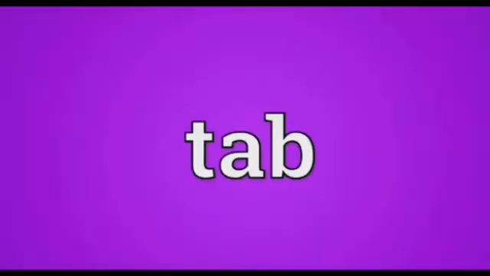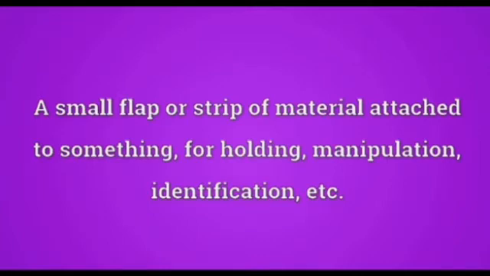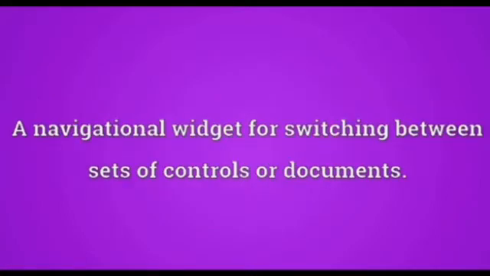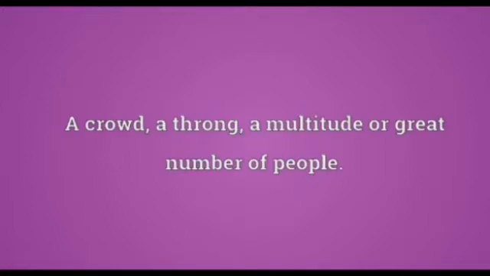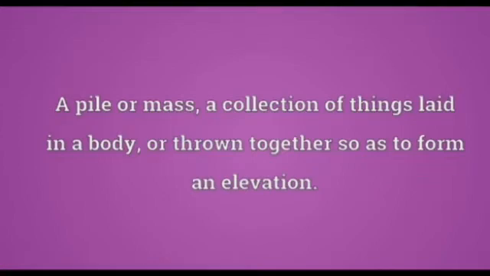Tab: a small flap or strip of material attached to something, for holding, manipulation, identification, etc.; a navigational widget for switching between sets of controls or documents. Heap: a crowd, a throng, a multitude or great number of people; a pile or mass, a collection of things laid in a body, or thrown together so as to form an elevation.